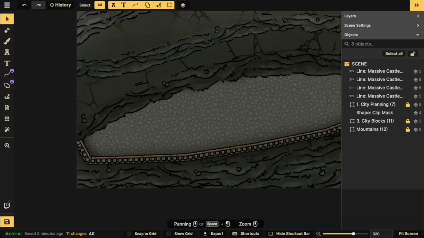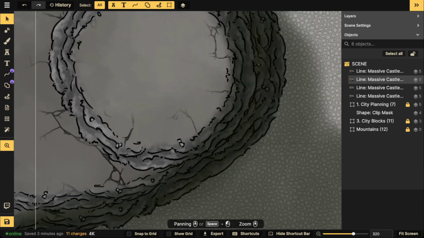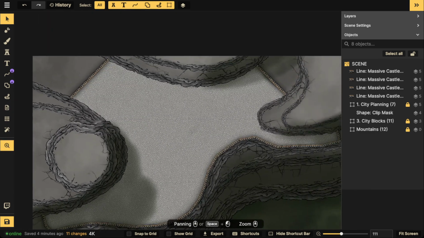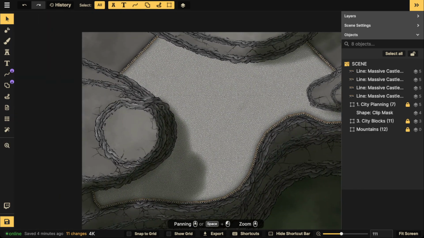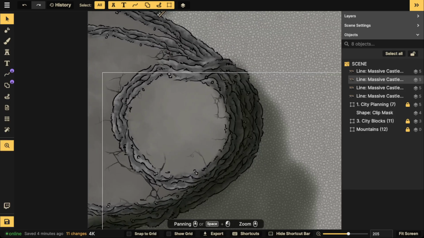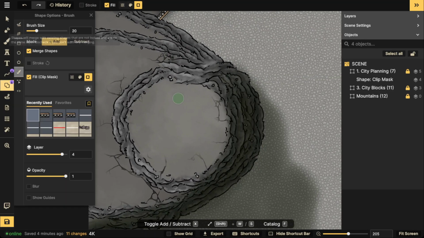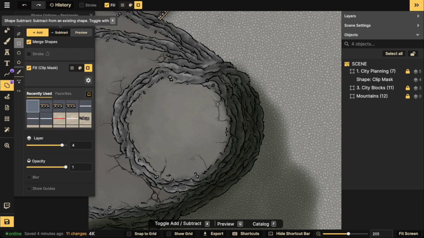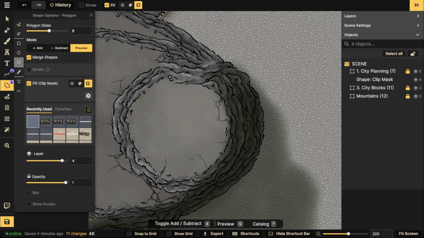So if you run into that issue, you can totally fix it by just using clipping masks. Okay, not complex. Let's go ahead and add in the last sections. Now some of it, this up here is going to be like a citadel right here. So what I will use instead is the polygon shape tool. And I'll select preview first, so that way I don't have to edit it multiple times to get what I want. Instead, I'll have this preview. I can make the edits and then apply it to the screen. So preview is a great way to do that.